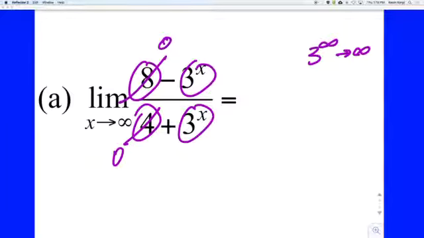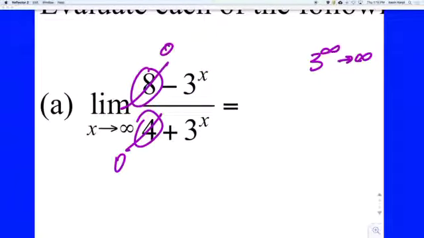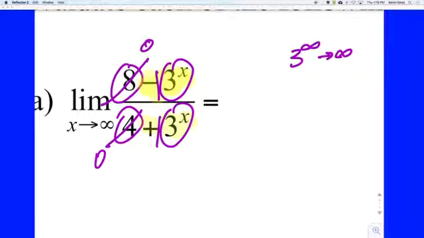That's effectively 0. And so now we can just look at, like with polynomials, the leading term over the leading term. The top is growing pretty much the exact same rate as the bottom. They're both the same base, right? 3 to the x, 3 to the x. So just as if it were like x cubed over x cubed, it would be leading coefficient over leading coefficient, which would be what? Negative 1 over 1, or negative 1. Now, if that had been 3 to the x in the top and 4 to the x in the bottom, now it'd be 0, right? Because 4 to the x in that family of exponentials grows faster.